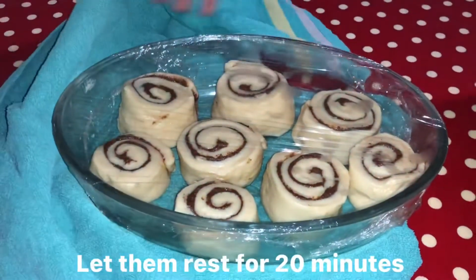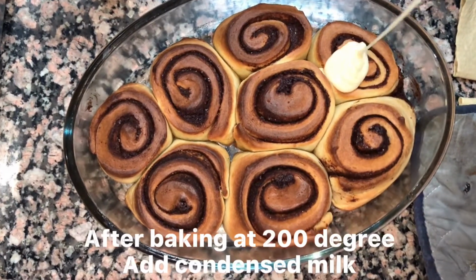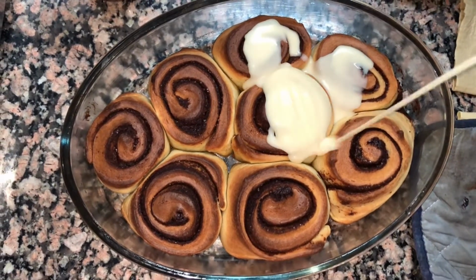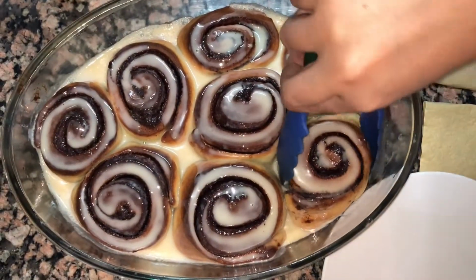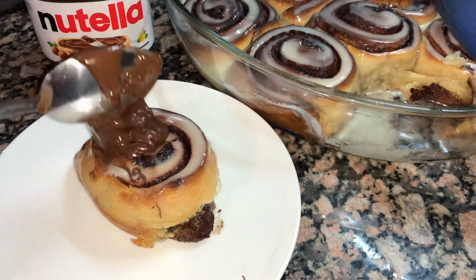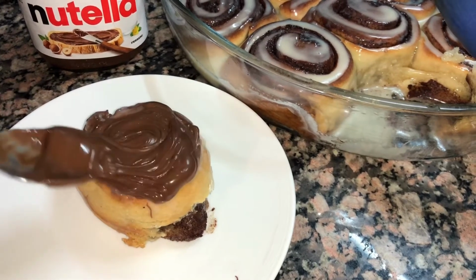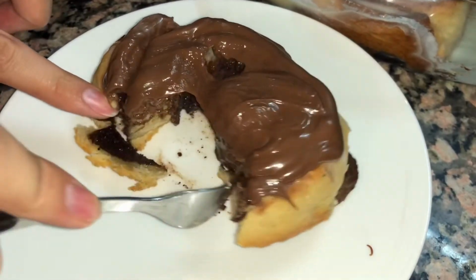Let them rest for 20 minutes. After baking at 200 degrees, add condensed milk. So yummy!